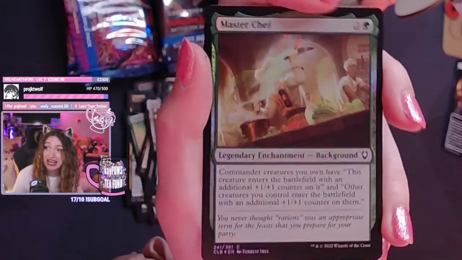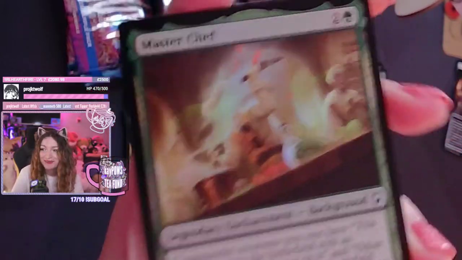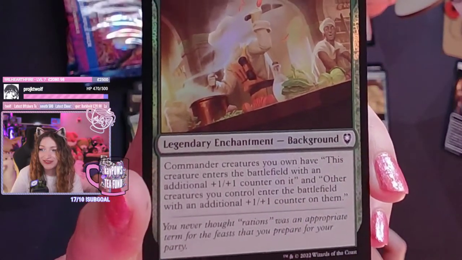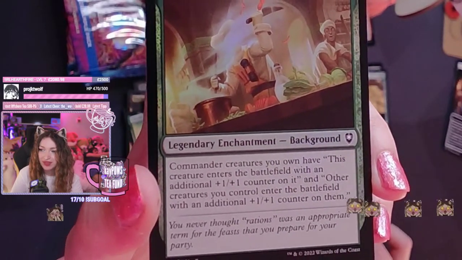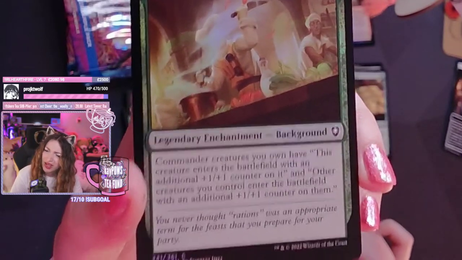Oh, nice. Master Chief! It's Master Chef. But it's a holo. Commander creatures you own enter the battlefield with an additional +1/+1 counter on them. The other creatures you control enter the battlefield with an additional +1/+1 counter on them. So basically, all your creatures get +1/+1. Why didn't it just say that?